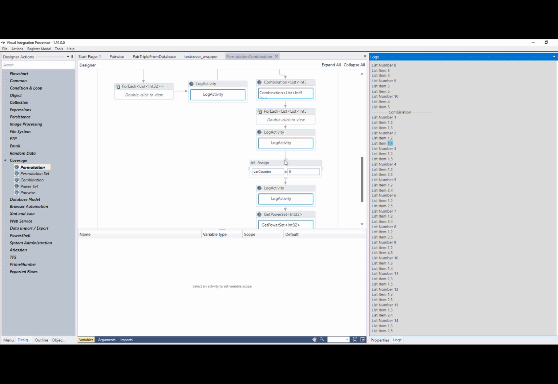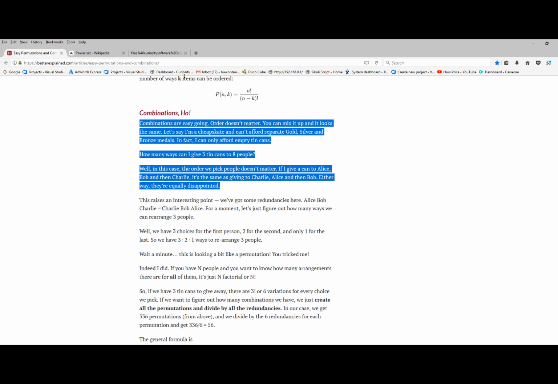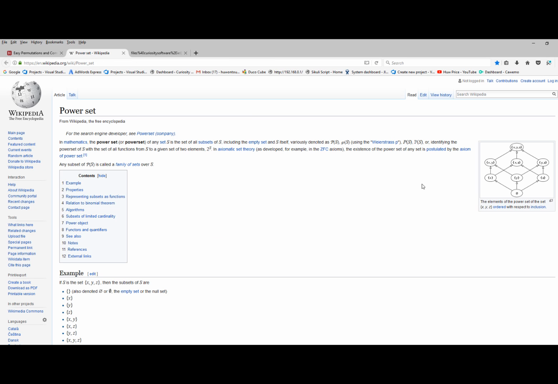Now the final one is a thing called a power set. Now this is kind of an interesting one. It's probably easiest shown with a little diagram here. So if you think about X, Y, and Z, what we're actually doing is: if there's no X, Y, and Z, it's a zero, then you could have an X on its own, a Y on its own, a Z on its own. You could have an X and a Y together, an X and a Z, a Y and a Z, or finally you could have an X, Y, and a Z. So that's what that is.